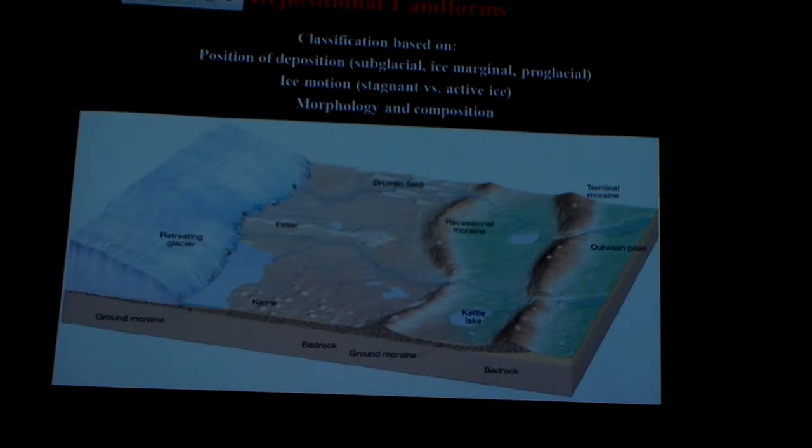So if I look at the kind of landforms that I get from a glacier, they're really different. I get all sorts. The loess is wind-blown stuff. But as the glaciers are melting, material, glacial diamicton, is just dumping out of the ice. So if it's spreading it across the area as it melts, it's this ground moraine.